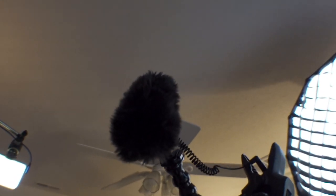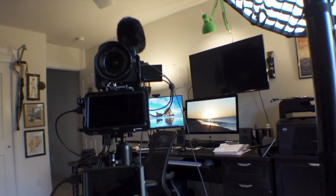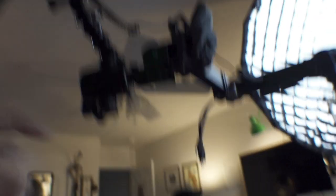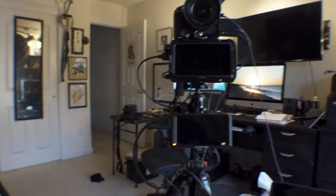Now it's all set. The video I shot last night was done with the audio from this microphone. I've already got it in my head - when I start, I turn on the camera, I turn on the Ninja, and I come up here and turn on the microphone. Then when I'm done, I reach up, shut off the microphone, shut off the Ninja, shut off the camera, and pull the footage off and do my editing. And that is that.